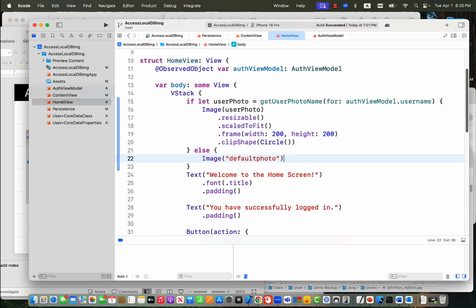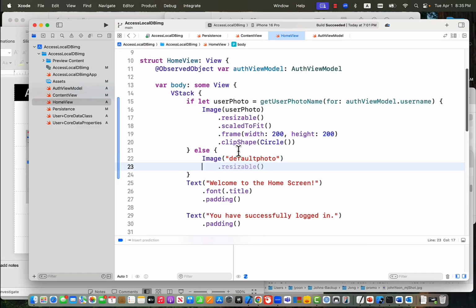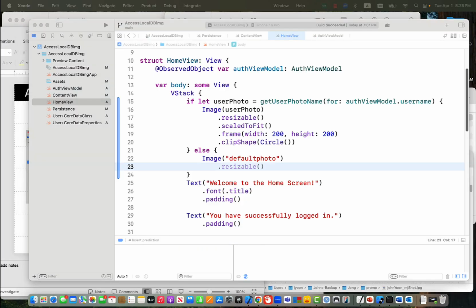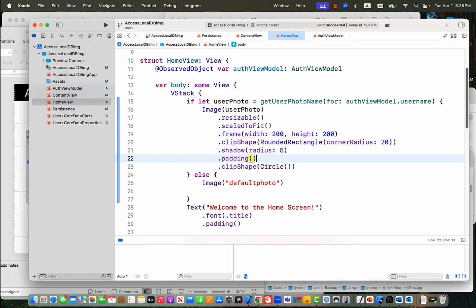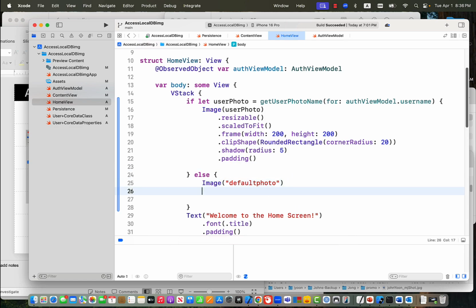Okay. I'm gonna put more there. Instead of a circle, I'm gonna put that. And then this circle shape I want to put here. If there is no photo given, then we can put that.